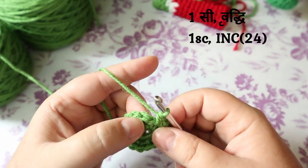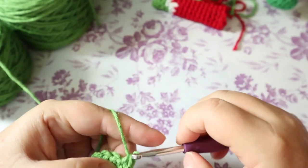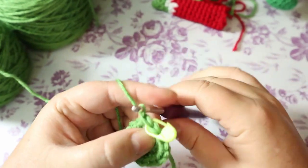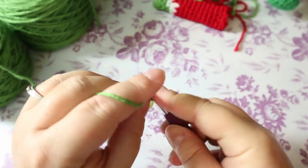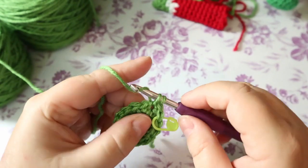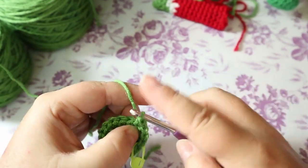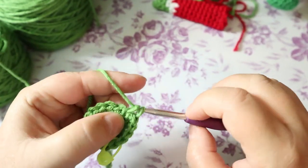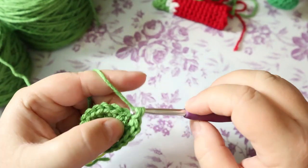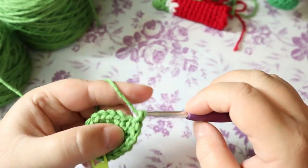Round 2 is going to be 1 single crochet and an increase. So that's my 1 single crochet. And then my next stitch gets an increase of 2 single crochets in the same space. And repeat. 1 single crochet, 2 single crochet, all the way around, and this should give you 24 stitches at the end.